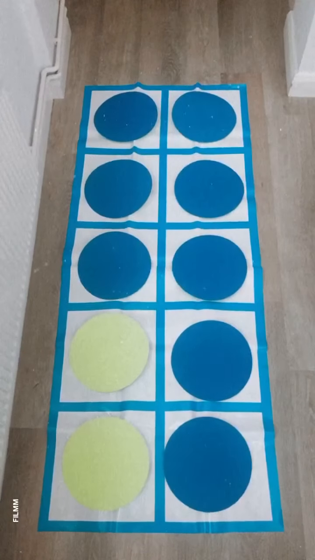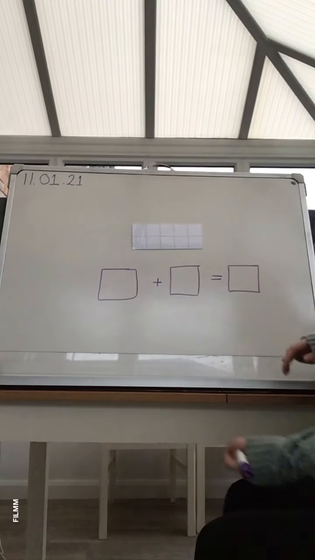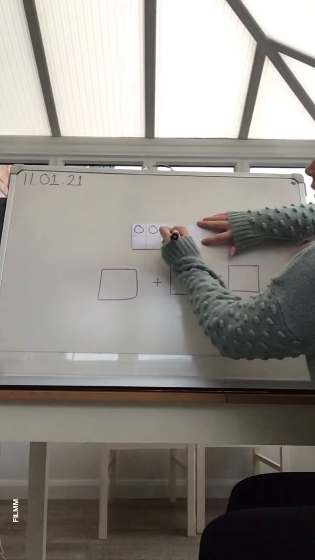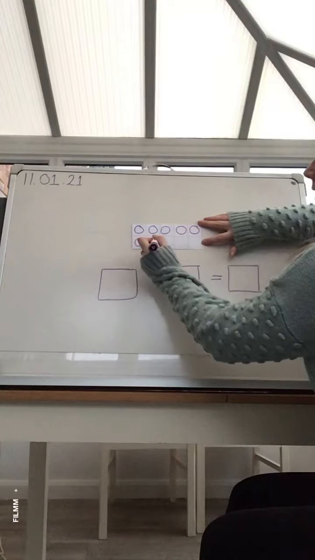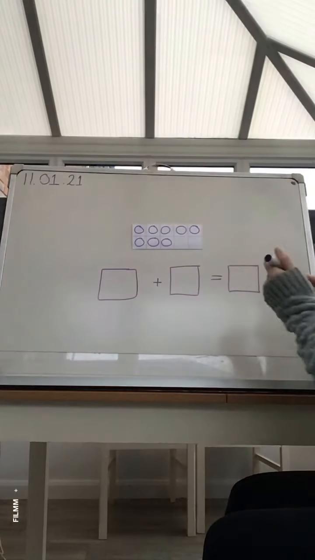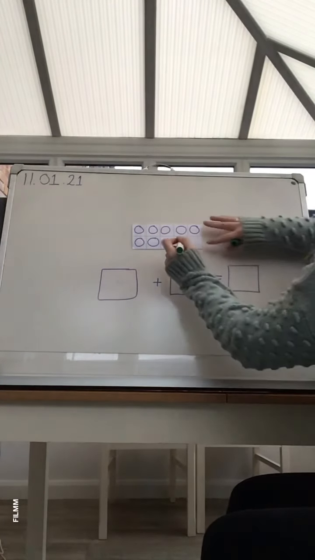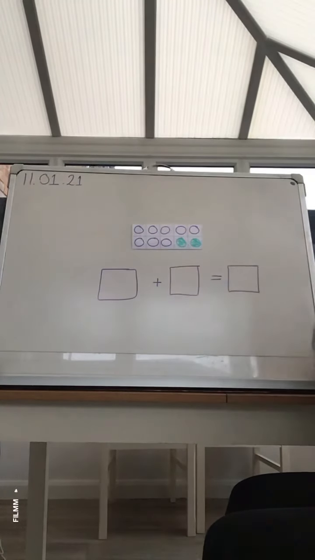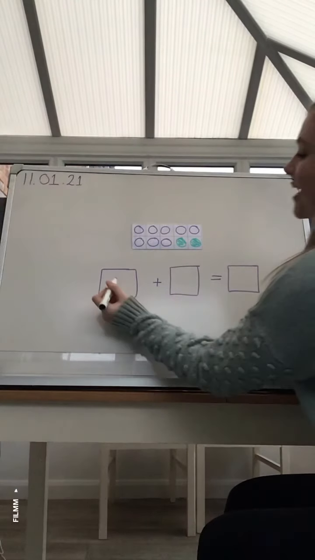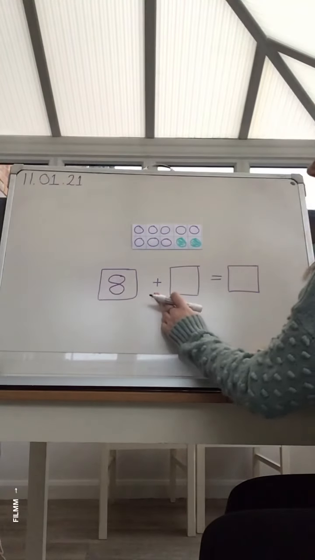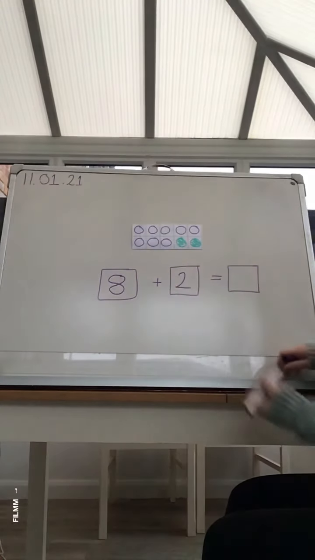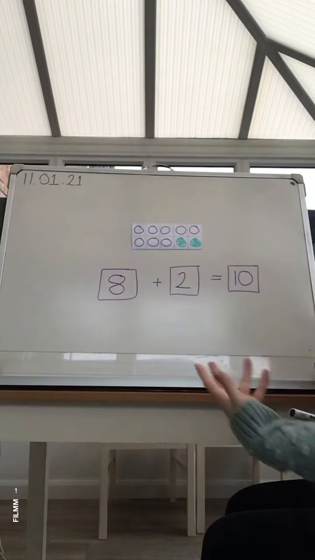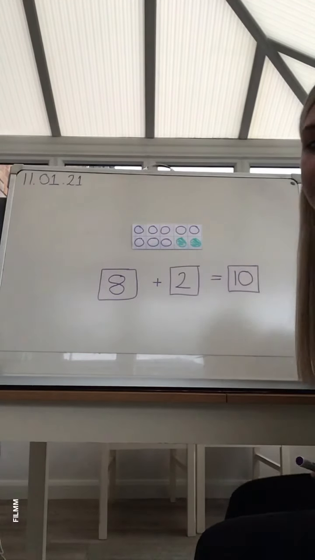Let's have a go at representing this pictorially. Okay, so on the tens frame, I saw 8 blue counters. 1, 2, 3, 4, 5, 6, 7, 8. All blue counters, and there were 2 green counters. So from my pictorial representation, I can see that 8 blue counters add 2 green counters equals 10 counters altogether. So I found the next way of making the number 10.